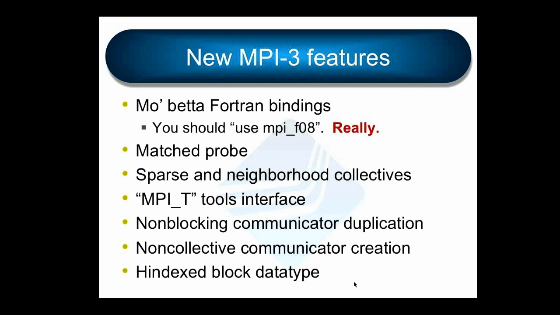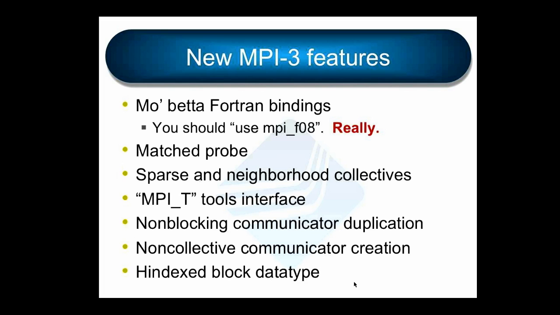It is nice and interoperable with the old stuff, so you can have nice legacy codes that, 99% of it use the old Fortran interface, and you write one new subroutine and use the new interface. So it was specifically designed to allow that kind of stuff. Matched probe is a neat little feature. There was actually a race condition with the old MPI probe. So now there's a way that you can probe and guarantee that if you're in a multi-threaded application, you're the thread that's going to get the answer for that probe rather than a different thread stealing it away from you and so on.